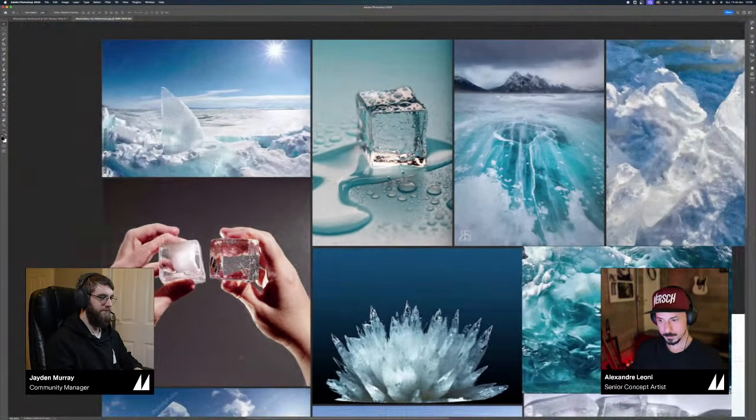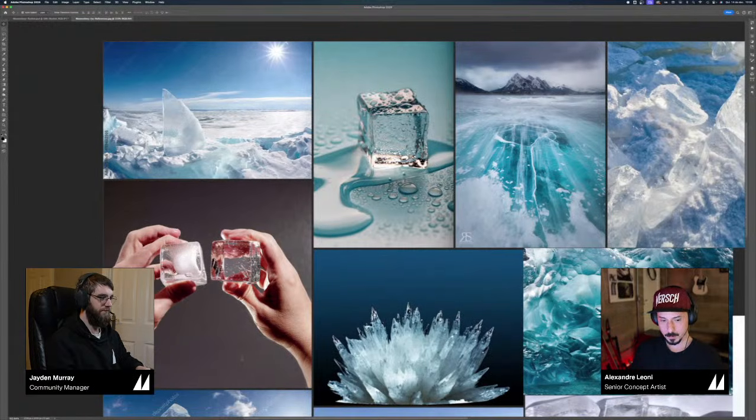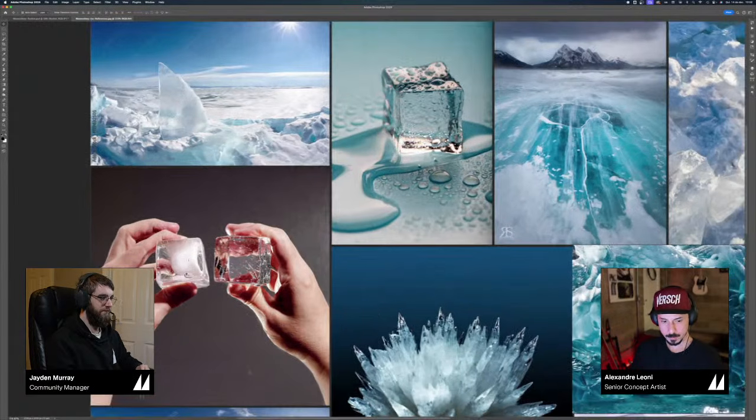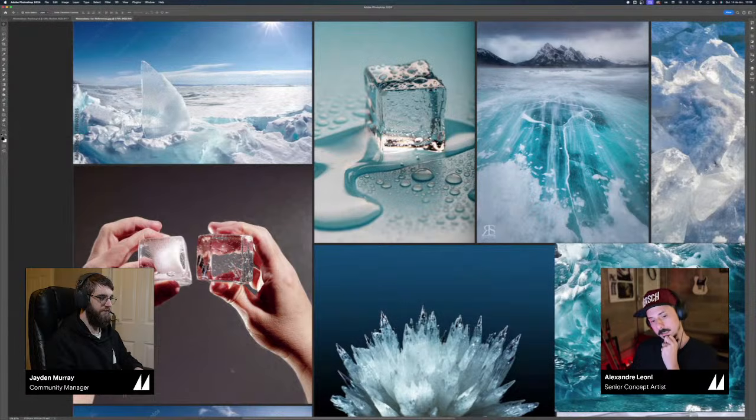Usually when we freeze water, we have this kind of ice cube, which is more opaque with this white part in the middle. And to get a clear one like this that looks more like glass, probably you need water that is more pure, without other elements inside.